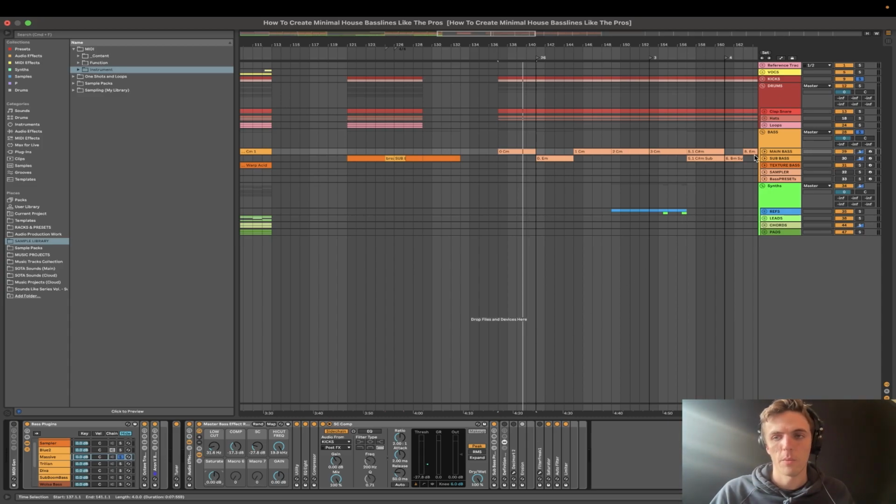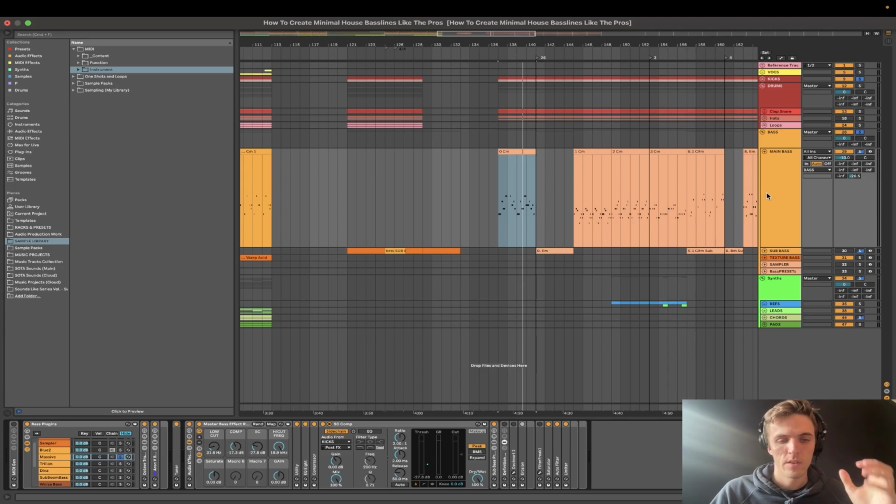So it can help to add characteristics to your sound in the higher end and help it cut through the mix. So I've got those, and I normally have either saturation or distortion of some kind.